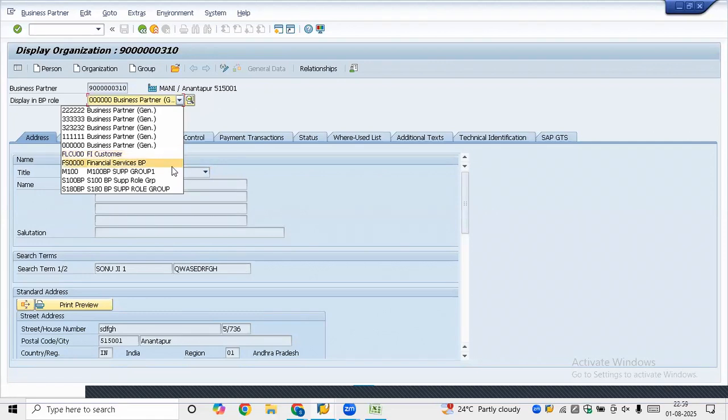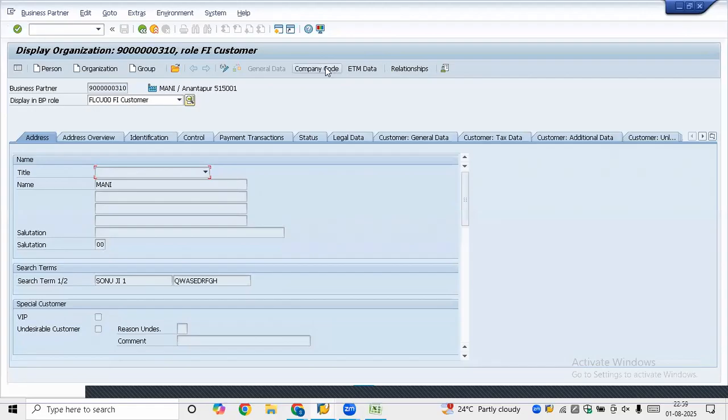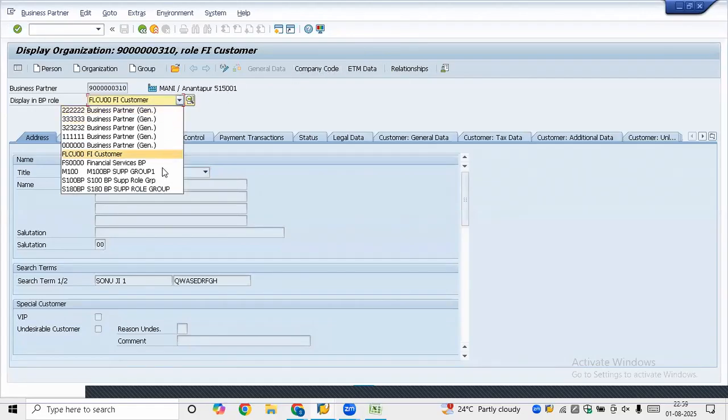That is finance. There will be one more. It is a company code data. I want to view the sales data. Okay, sales data only the customer will get. So here it is not there. For us, there was an option. We have done that already, like when Naren was telling, we got that option only for customer.